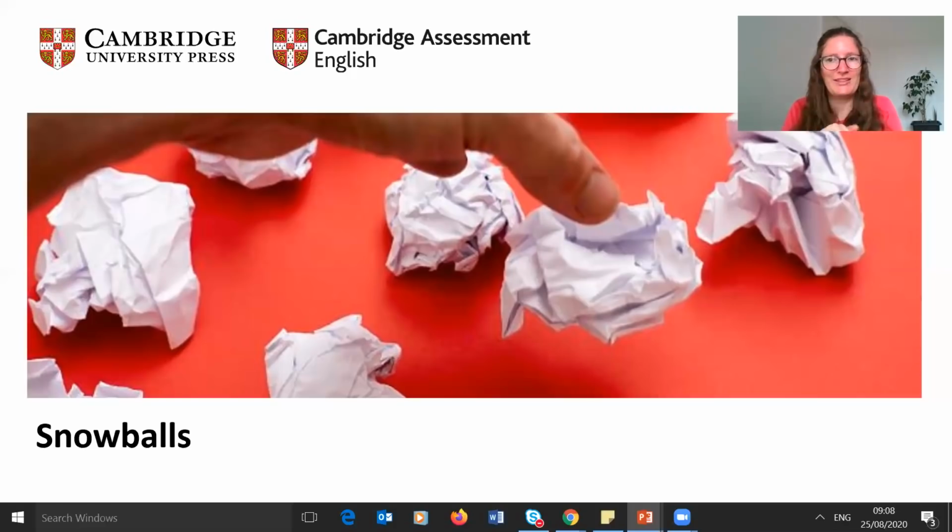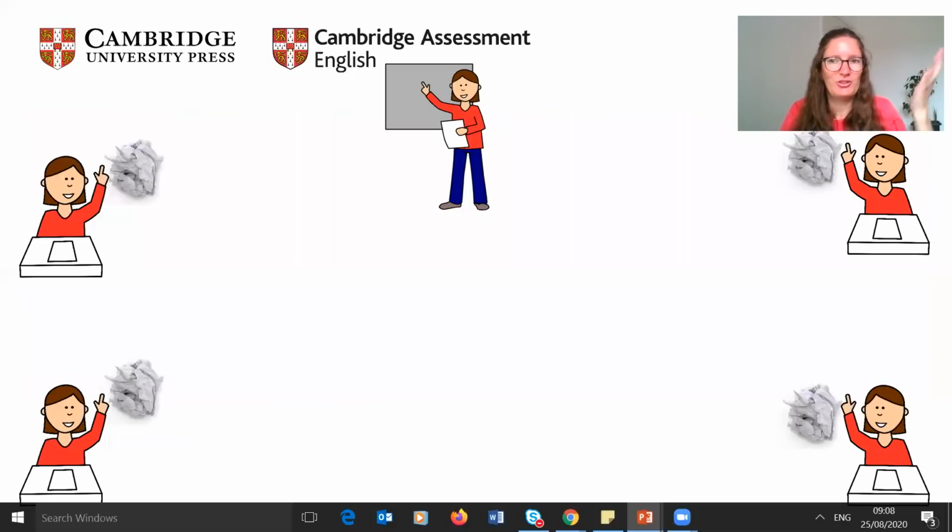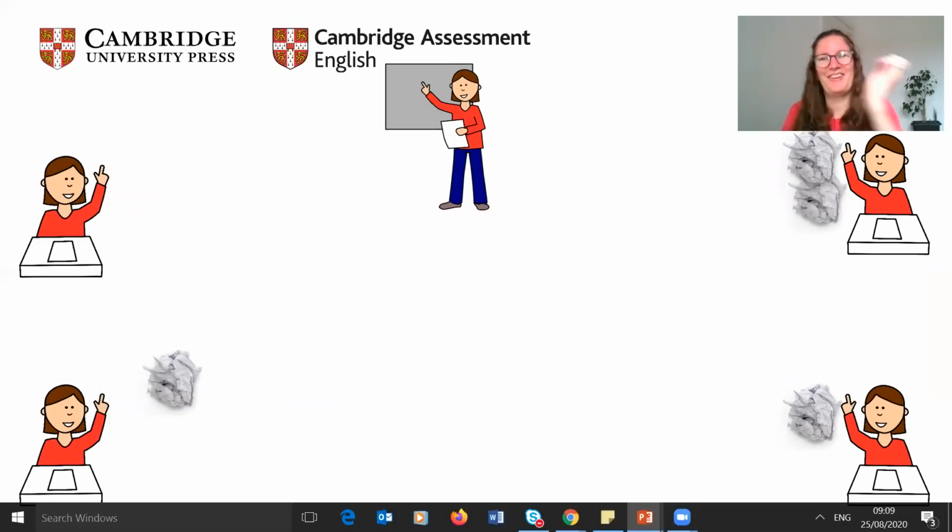Now, you may want learners to wash their hands before they do this because they're going to be sharing paper. But essentially, this is how it works. Student A on the left would write their message on a piece of paper and they would throw it over the room. Hopefully they have good aim, and throw it over to their partner. Partner would either write on the same piece of paper with their message back or write on a new piece of paper and throw it back to student A.